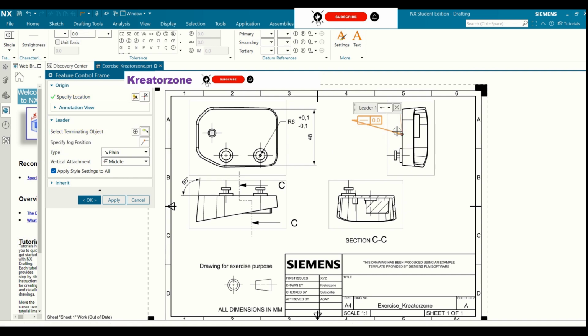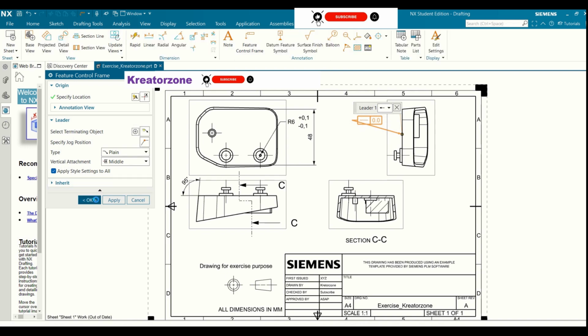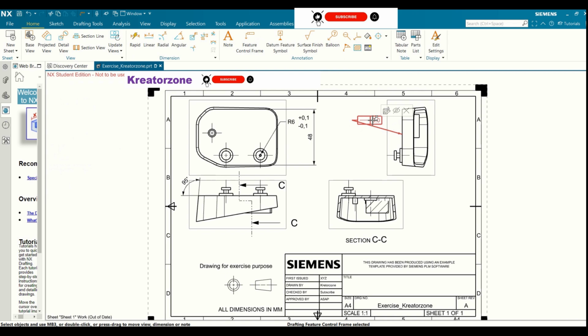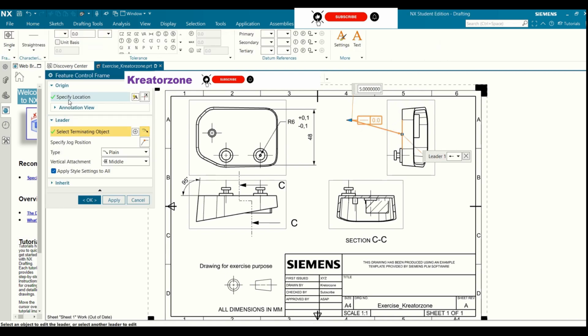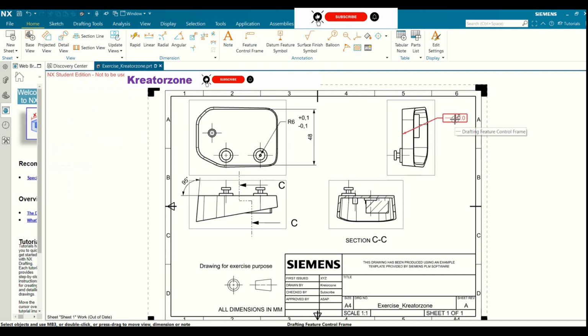So it's going to be on this surface. I'm going to give it as OK. I'm going to change this position. As you can see, we can change it wherever we want it to be. And once we have selected the location, click OK.